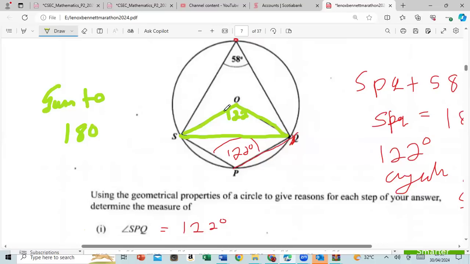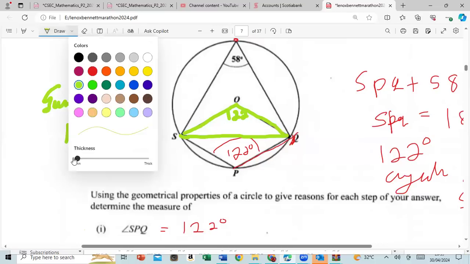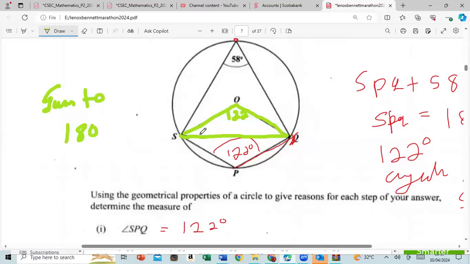the next thing we have to ask ourselves is what type of triangle is this? You just subtract it from 180 and divide it by 2. The reason why you divide by 2 is because there's angle Q and angle S, the two angles. You divide because these two sides are equal, right? Because they come from the radii. So it's an isosceles triangle. They have to reason it out, you know. If you really go through your notes and everything, you will figure it out. So this is an isosceles.